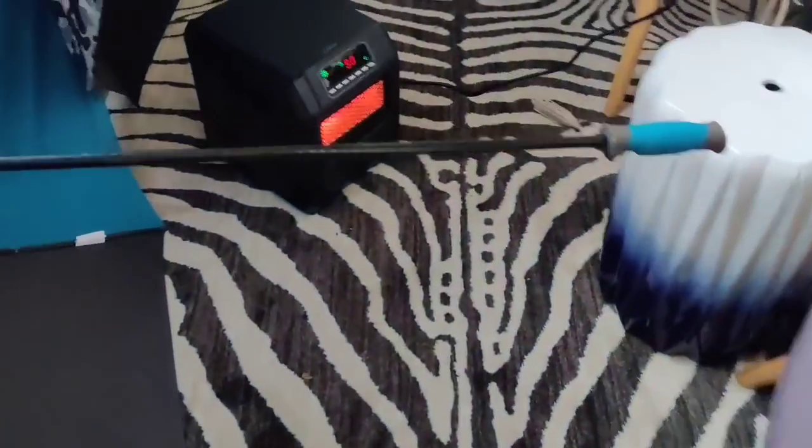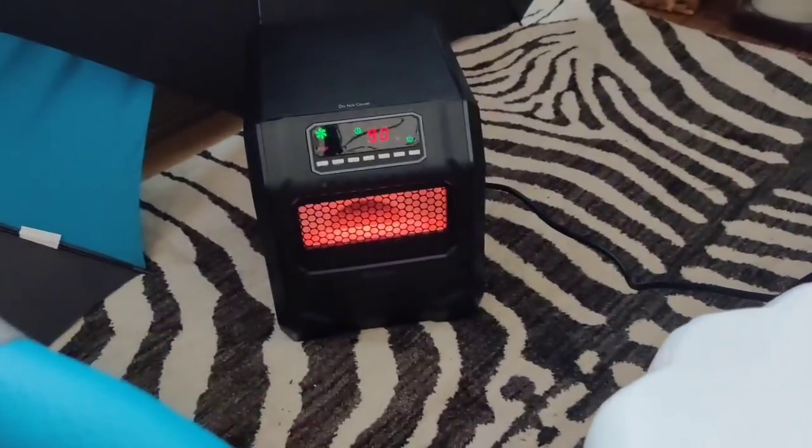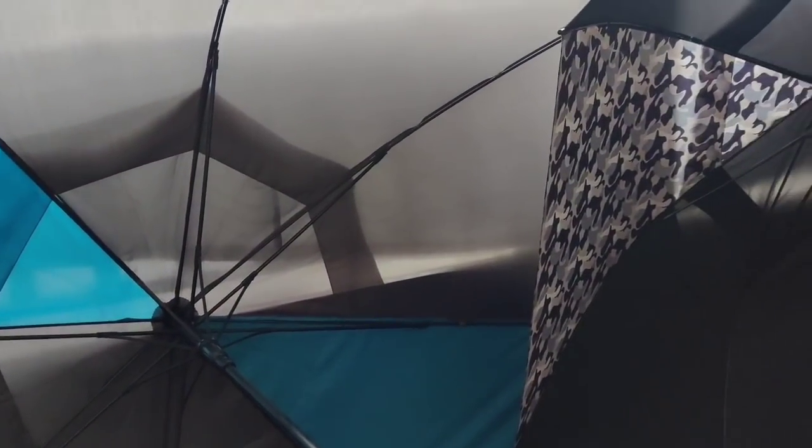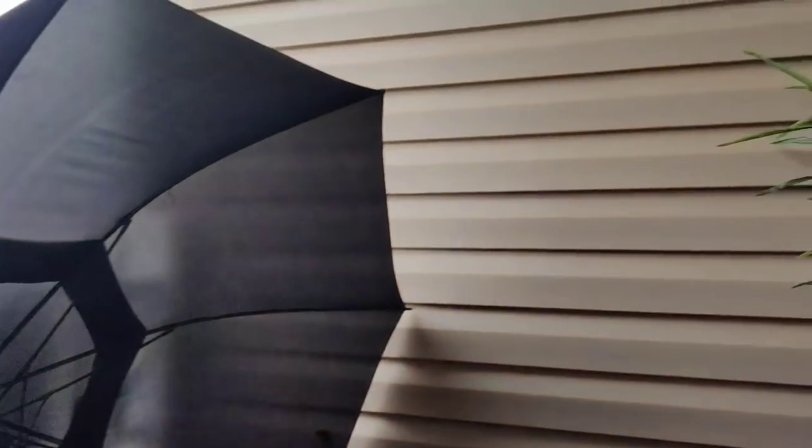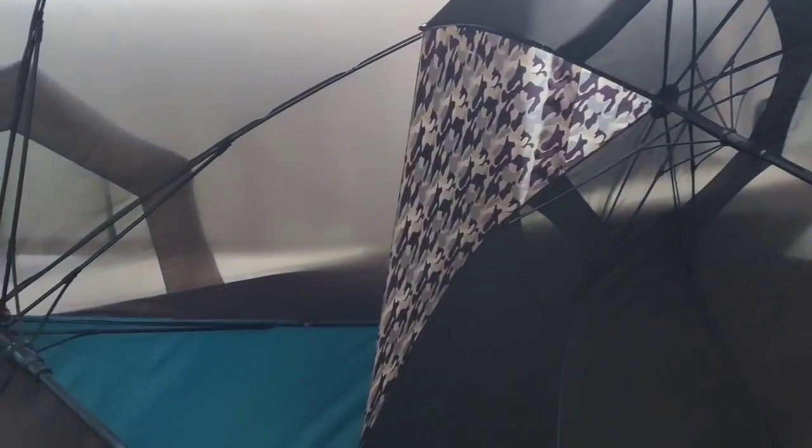Oh, let me show y'all this. Look at the ghetto rig. Look at my heater. I went and got this heater. Now, I'm outside right now. Can you see me? No tank top. Now, look, I put the umbrellas up like this to block the wind. It's blowing by, but occasionally it'll try to dip in here in this little alcove, my little nest egg here. So I put these umbrellas up to block the wind from coming.